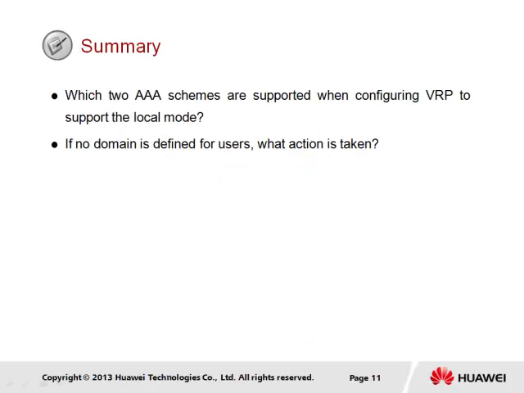So in summary for this section on AAA, then we just have two questions here. The first asks, which two AAA schemes are supported when configuring VRP to support the local mode? Well, VRP for ARG3 series devices will support both authentication and authorization in local mode. If accounting is required, it must be supported through remote HUAWEI TACACS and RADIUS-based servers.